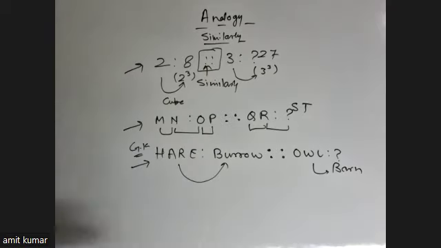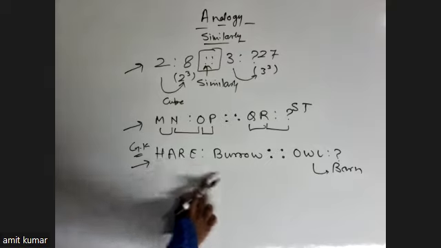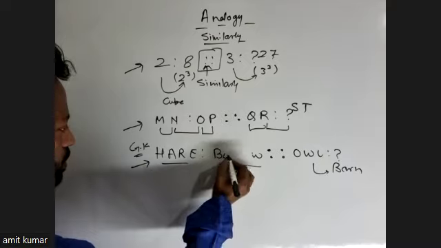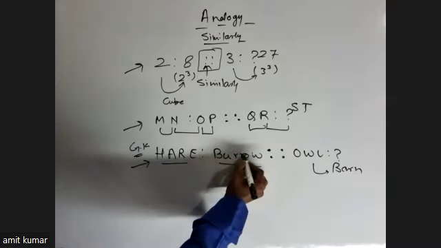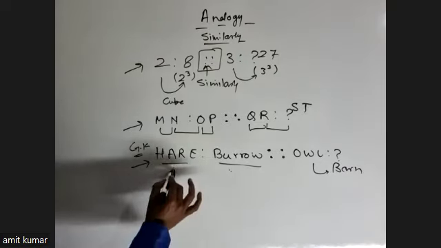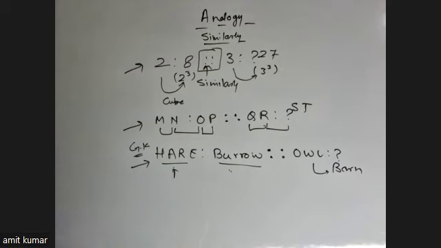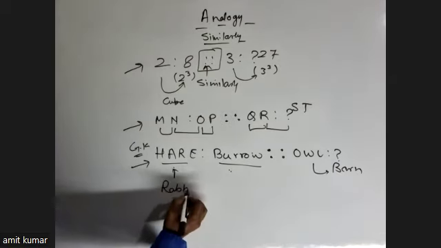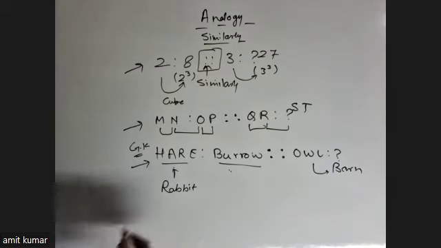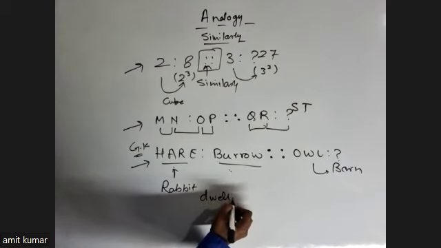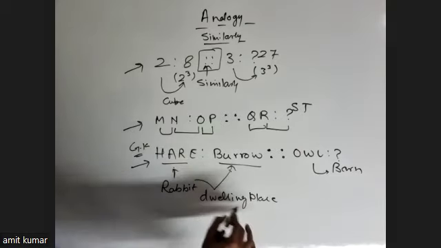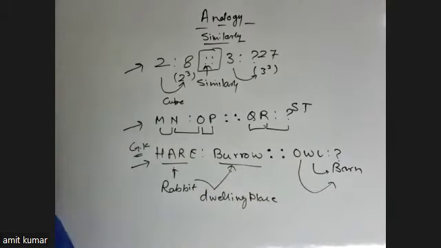Okay, बेटा बताते हैं. What does hare mean? Google करना बेटा एक बच्चा. Hare means क्या होता है बेटा? और burrow मतलब क्या होता है? Sir, rabbit होता है ना यार. Hare means rabbit. Yes sir. Rabbit कहाँ रहते हैं बेटा? Dwelling place क्या है? Rabbit का dwelling place ये है, तो owl का क्या होता है? Barn होता है बेटा. BARN.